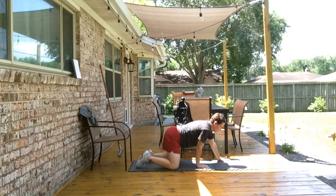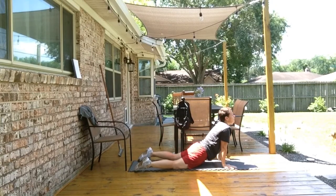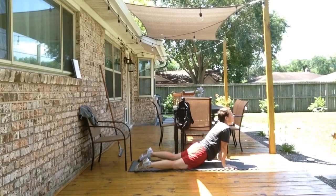Lastly, I'm just going to have you drop your hips and finish with an up dog. Really stretch that back out, looking up, thinking about an awesome weekend that you have ahead.